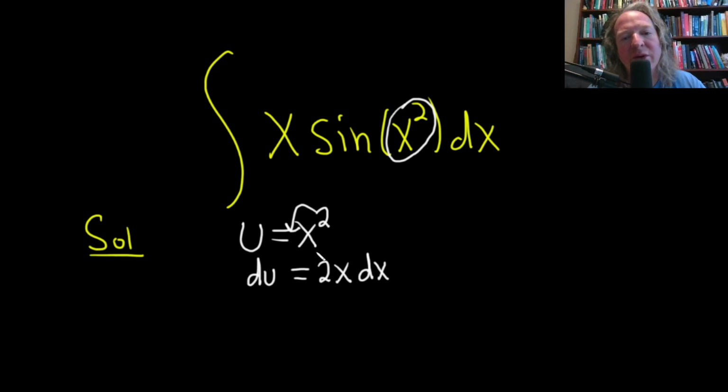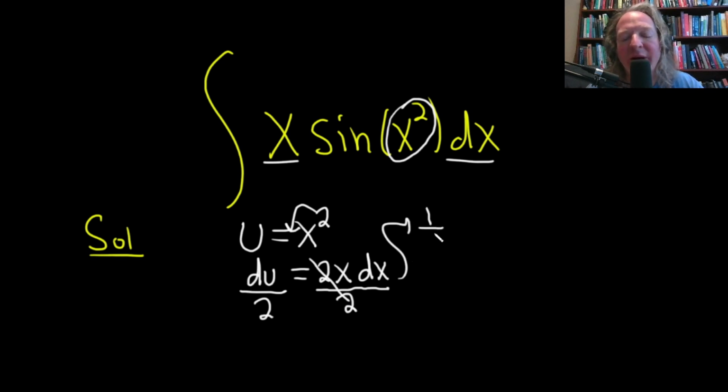All right, so the goal here is to make whatever we have here look like what's in our integral up here. So down here, we have 2x dx. Up here, we have x dx. So there's no 2. So what we'll do is we'll get rid of this 2 down here to make it match what's up here. Because this is being multiplied by 2, all we have to do is divide by 2. So this is going to be du over 2, which is really 1/2 du. And that's equal to x dx.